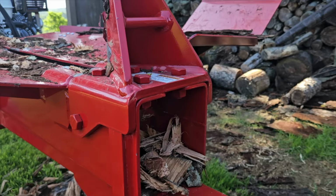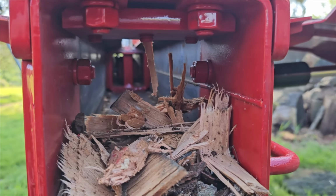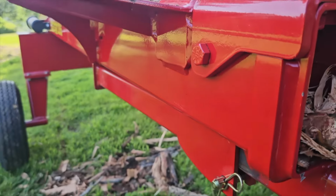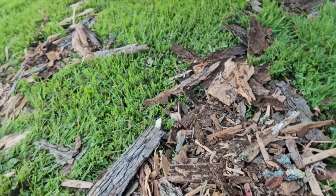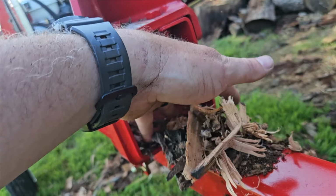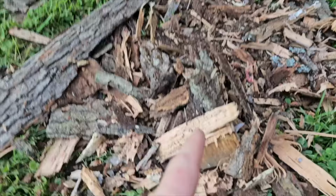I want to pause for a second to show you guys this. I just noticed it. This is slick. So that's your big main pipe, and it seems to just drop all of your, I don't know, what do you even call this? Your slash, right? Every time I move that, the cutter or the blade, the splitter, whatever you want to call it, it pushes more and more of this out.